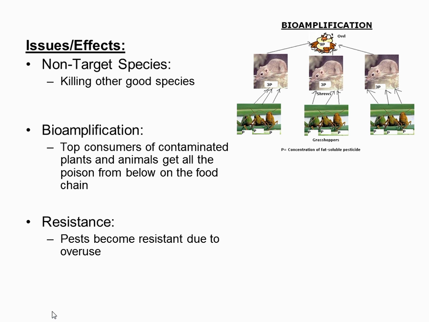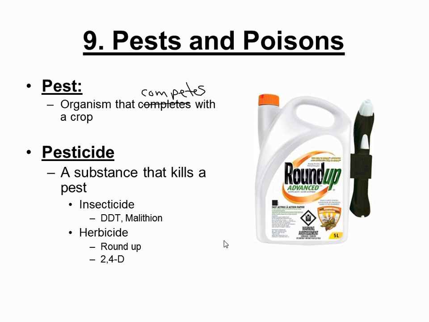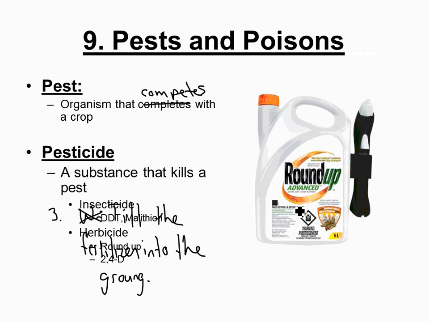Okay, so let's say a particular pesticide has been diluted in the water. It ended up in the water, but it gets all spread out. Now, let's talk a little bit about different types of pesticides. Remember how yesterday we talked about oil spills and how some chemicals love oil and other chemicals don't like oil? And water doesn't like oil, right? It turns out that some pesticides are made from oil-type stuff, and other pesticides are made up of water-type stuff. Some like water, and some like oil. Roundup is made up of a water-liking compound.